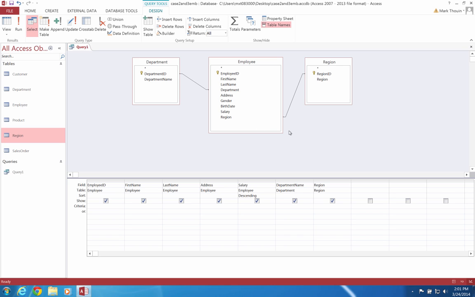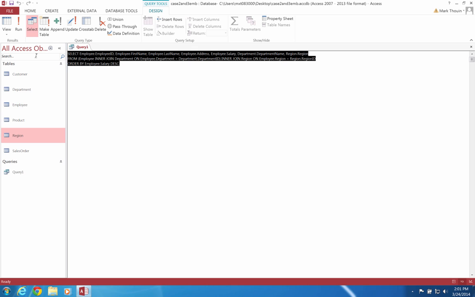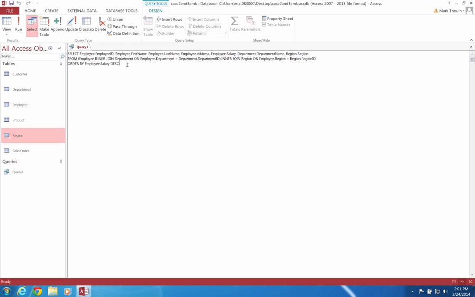What's going on behind the scenes is Microsoft Access is actually building a program, and it's building a program using a programming language called SQL, or Structured Query Language. And we can view what that program looks like by clicking on our View drop-down and selecting the SQL view.